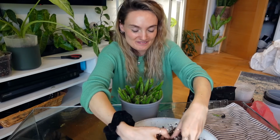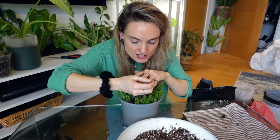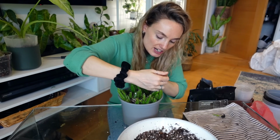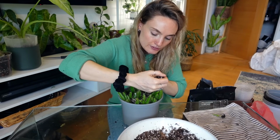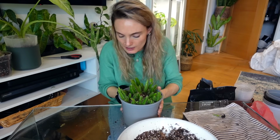Between 5 minutes and a couple of hours each day, I would say. But yeah, okay, I was trying to be very neat about doing this when I first started, and not get soil on the foliage. However, I've given up on that, just because there are so many little nooks and crannies here that I need to fill in order to make sure that it's all covered.